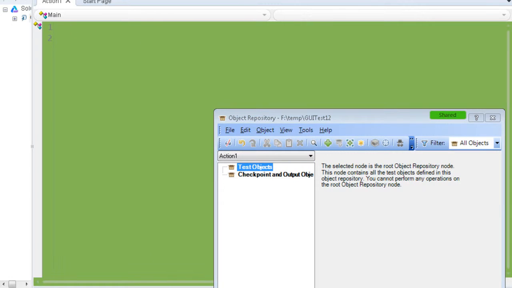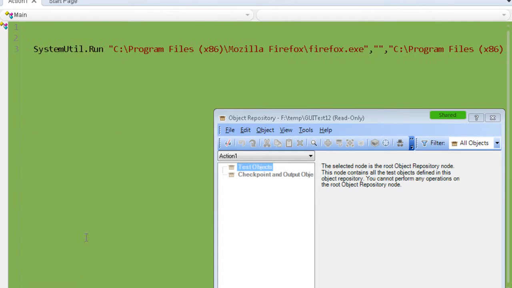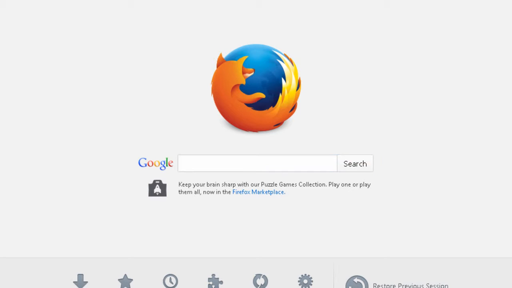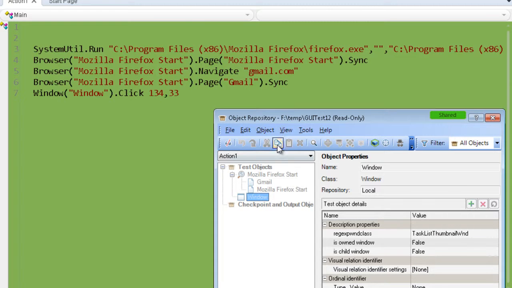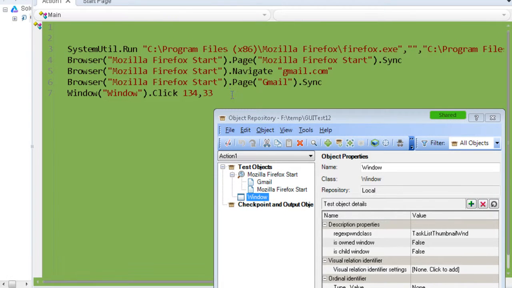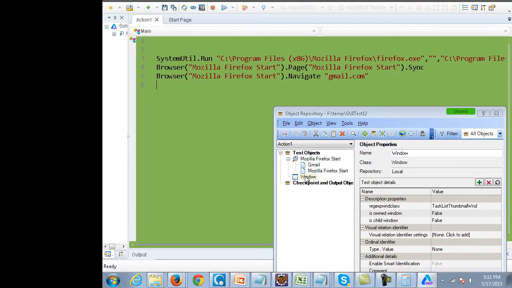Right, so how will I proceed? I'll first just record the command to open the browser, right, and then navigate to gmail.com. I'll record this much. Okay, hold on, I don't need this window.